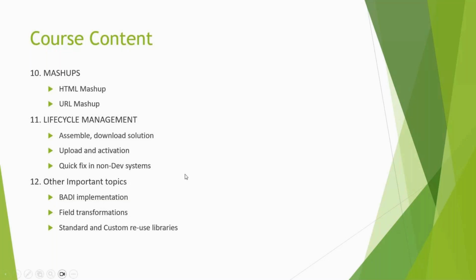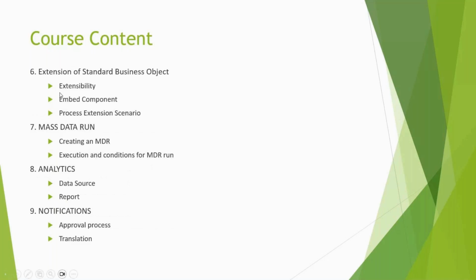Is there anything you want to add, Sirisha? Then I can add and explain those things as well if anything is missing here as part of the implementation. I know you put only the main topics there, but underneath that you have enhancement implementations, right? Within Service Cloud, where you extend the standard BO, you have to add some underneath code, right? That will come under this one, extension of standard object.